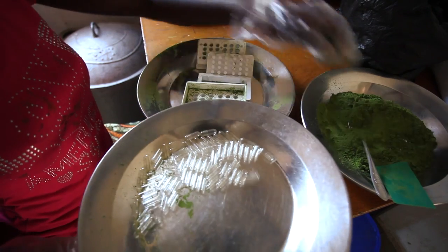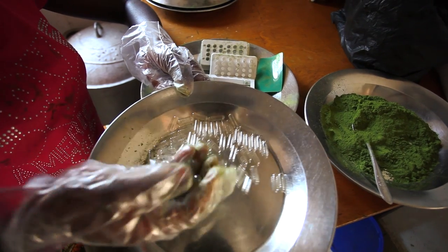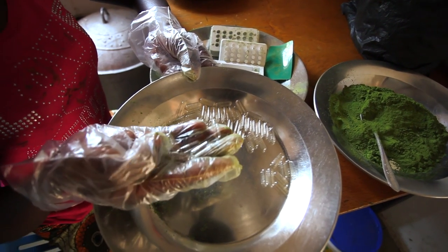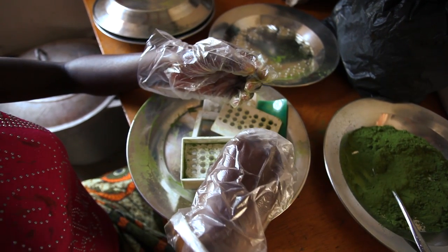Moringa capsules. In order to make moringa capsules, you will need to buy this small white capsuling machine, as well as the empty capsule cases. The machine costs around 20 euros.